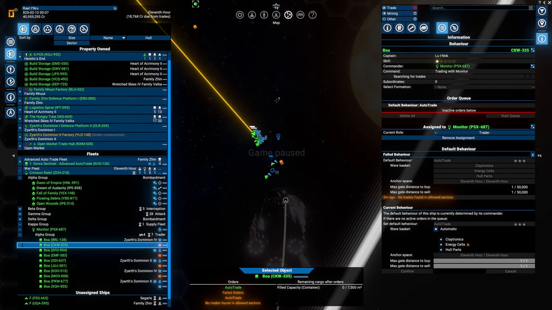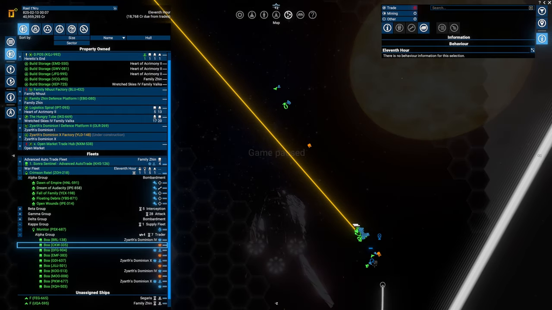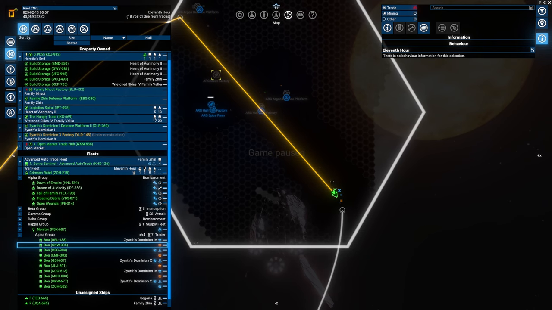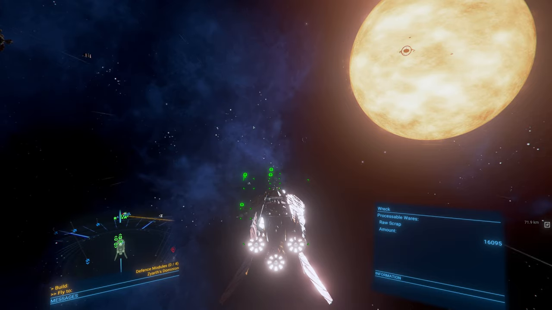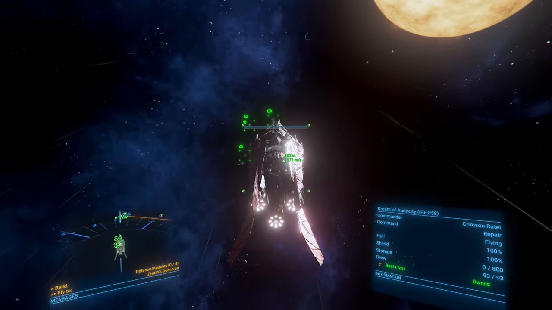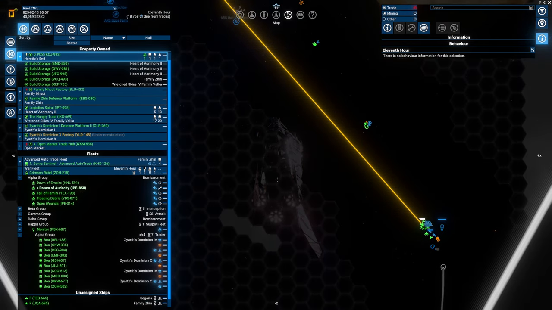Yeah, interesting. I actually was under the impression that the monitor would supply the entire fleet, including the rattlesnake, or the raptor, but apparently that is not the case. Rattlesnake. Where is this guy going?